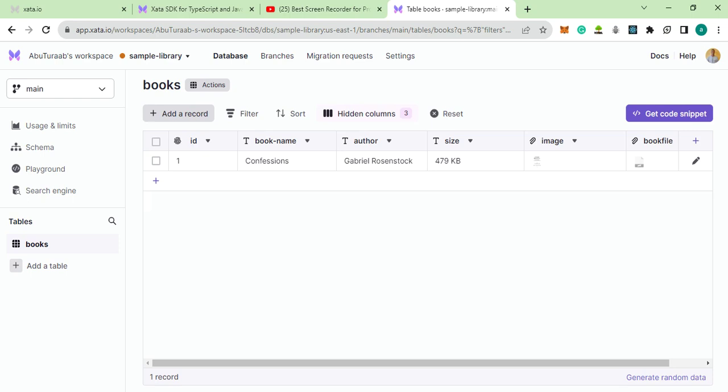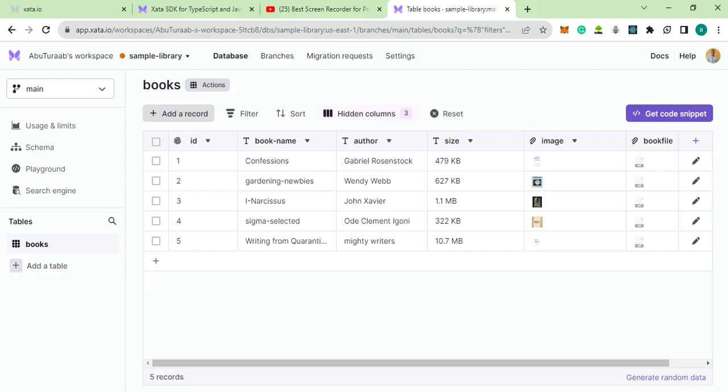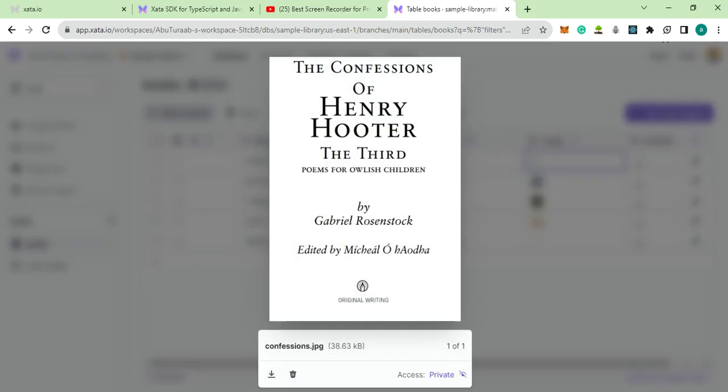Let's try and add some other books so that we can have more books to display on our website. Yeah, that's done. The next thing we have to do to our database is to make our files available for public viewing. So to do that, let's just select our file, change the access to public.